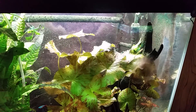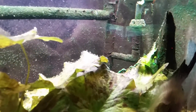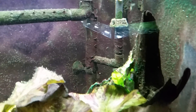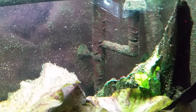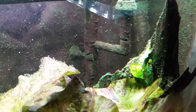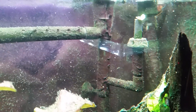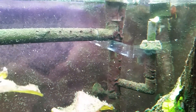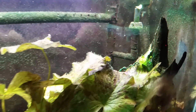Especially in a tank that's so heavily grown as this one is — and when I'm talking about being heavily grown, I don't mean the plants, I mean all the grunge. If you look back here and look closely — I know there's glare on everything — but look at the intake for the filter. Look how gross that is. You can see that's red cyanobacteria as well as all that green slime growing in there.